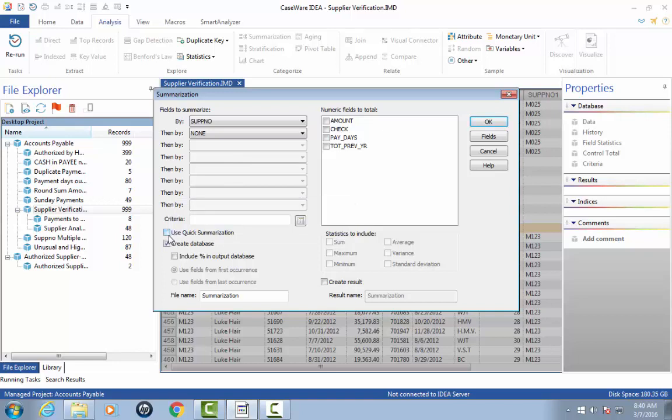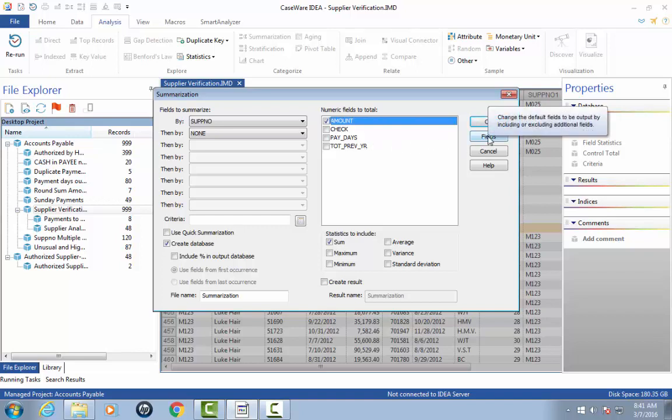In the Fields to Summarize area, we've selected SUPNO, and then in the Numeric Fields to Total box, we're going to select Amount. I'm not going to select Total Previous Year because we'll select it as additional information.